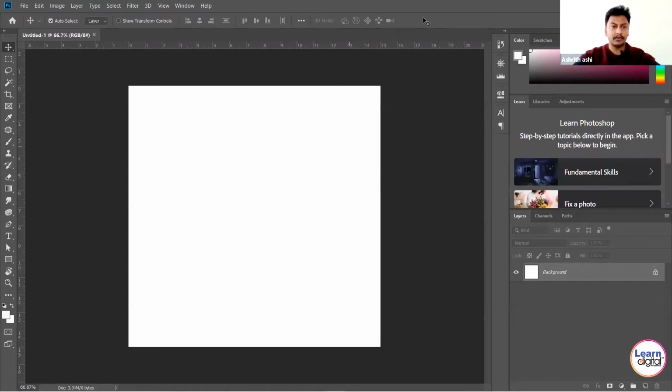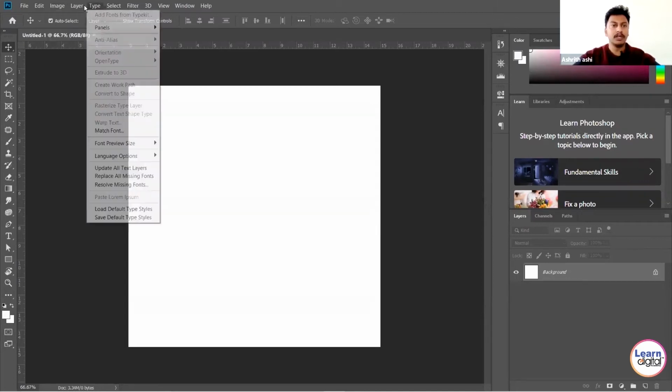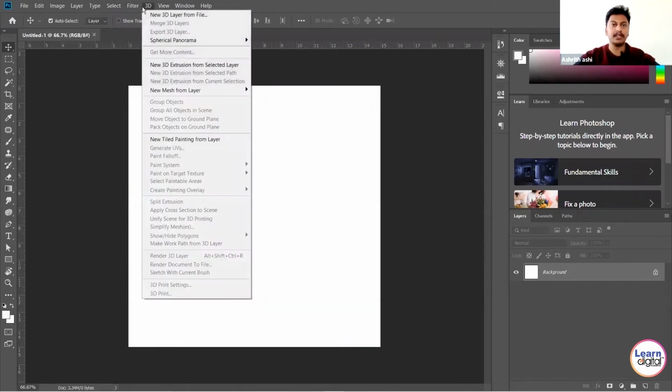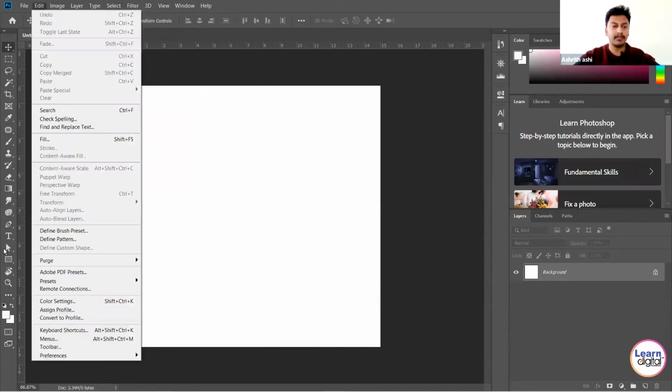On the left-hand side, you can see the left bar. There are a lot of tools you can see over here. These are all the main tools which we work with in Photoshop. And at the top you can see a menu bar. Under each option you will get a lot of different options. Under Layer you can see a lot of things. Under Type also you will get a lot of things. Select, Filter, 3D, View, Window, Help. These are all our menu bars, and the left one is our tools, a complete tools panel.